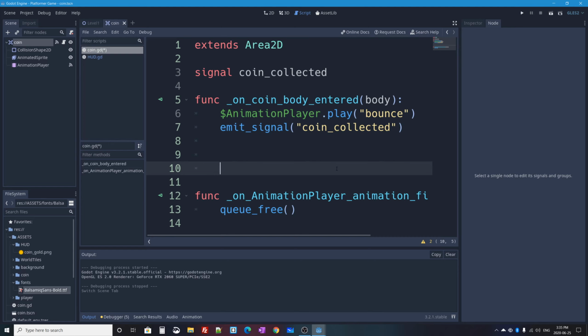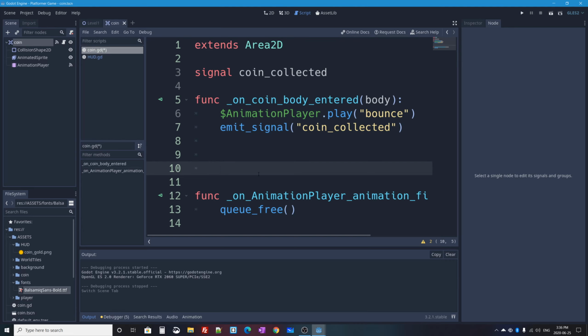Okay. But on its own, a custom signal like this doesn't do anything, of course, unless you connect the signal up to a method or function that you have somewhere else in your program, or perhaps on this code itself. In this case, I'm going to emit a signal that's going to be connected up to my HUD's script, and my HUD script will have a function on it that will run whenever the signal is emitted, and it responds to it, and it will add 1 to the coin variable, and it will be responsible for keeping track of how many coins are collected. How do you do this?